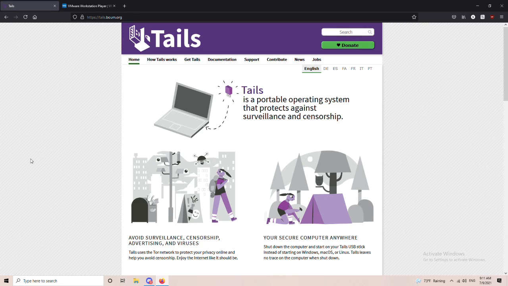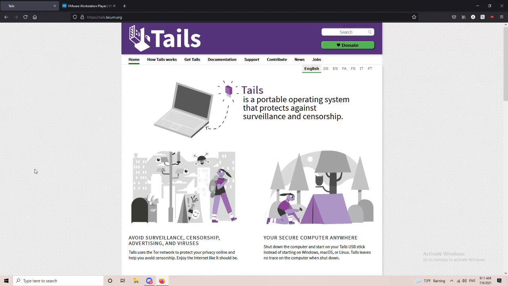So I guess I'll just preface by saying what a virtual machine is. Essentially, a virtual machine is an operating system running on top of a host operating system. For example, we're going to be taking a program and loading operating systems onto that. So from my Windows 10 base operating system, going into that program and launching Linux Tails, which is the operating system that we're going to be using for browsing the deep web.